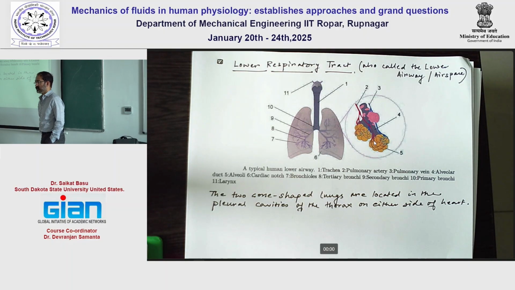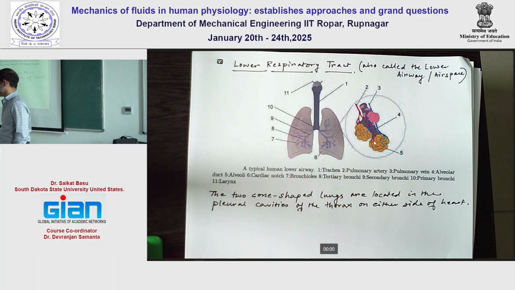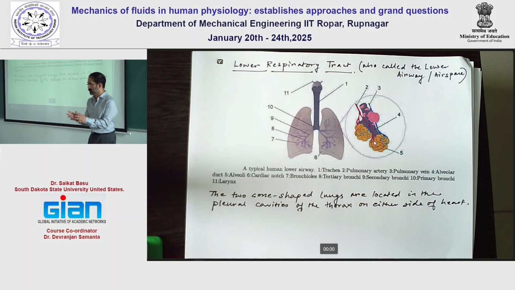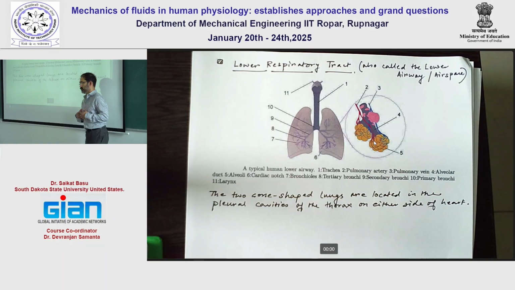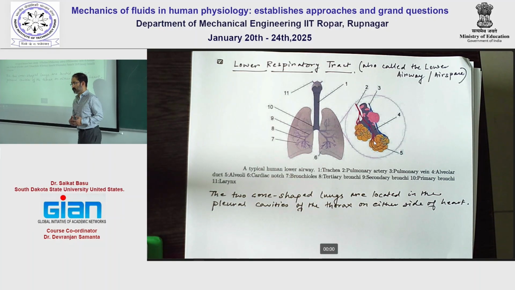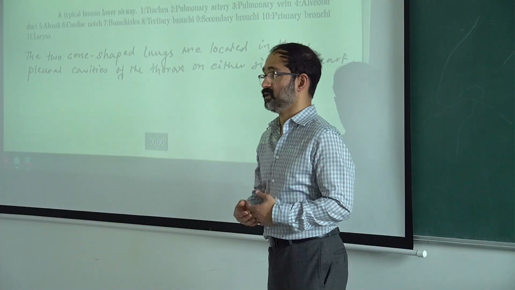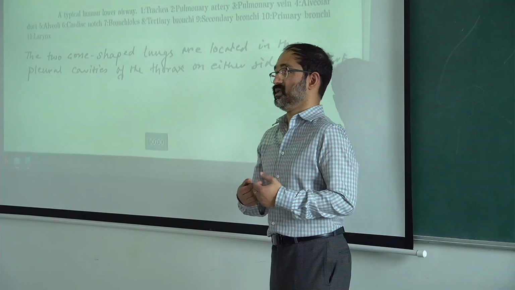I don't have an easy answer for you, so don't expect that I have an answer, but something to think about. Now, one rationale that I came up with is that it's a combination of two mechanisms going on, right? The lower the lungs are, the more difficult it would be to breathe because you have to impose the pressure drop, but this is not the blood pressure. This is the air pressure drop that we have to impose.